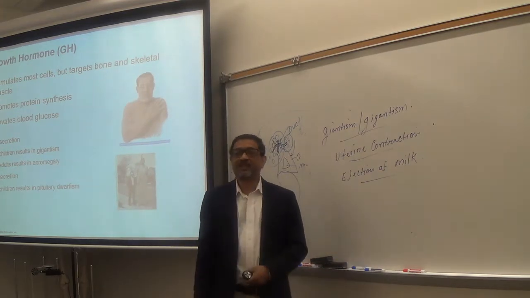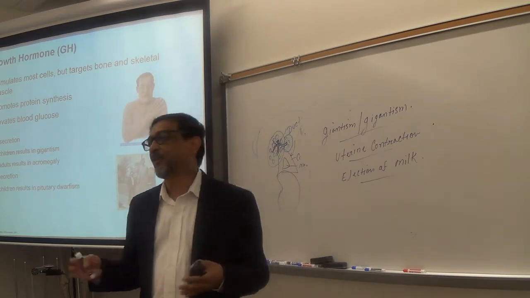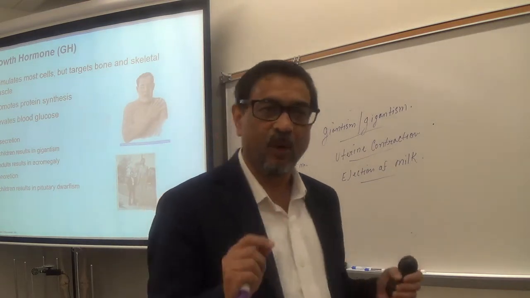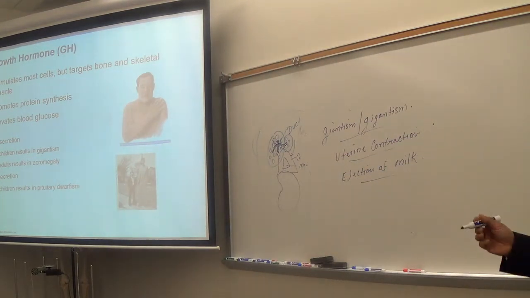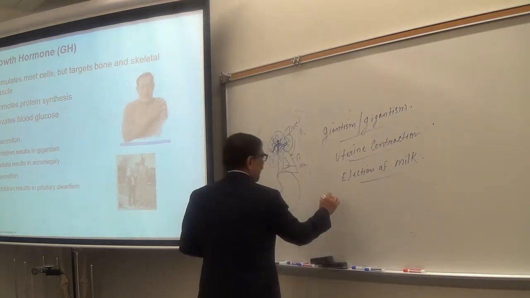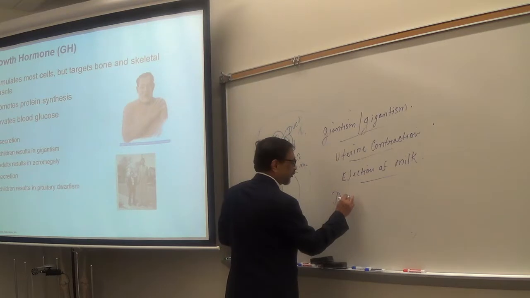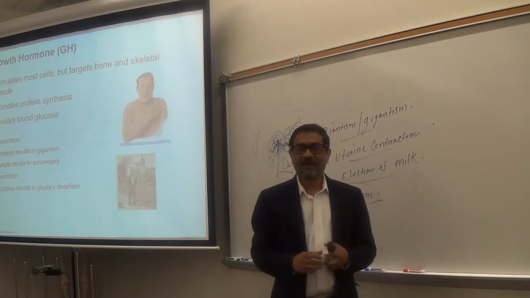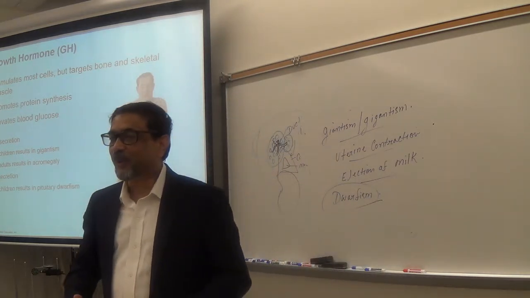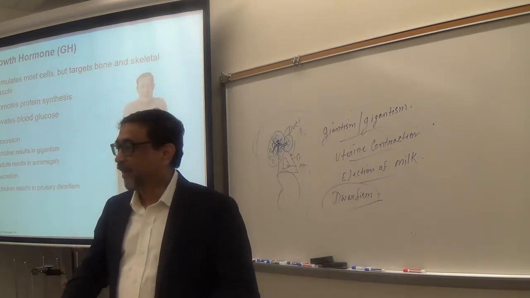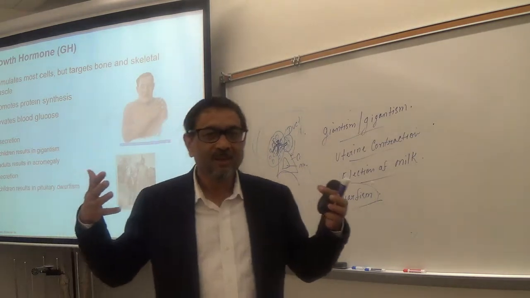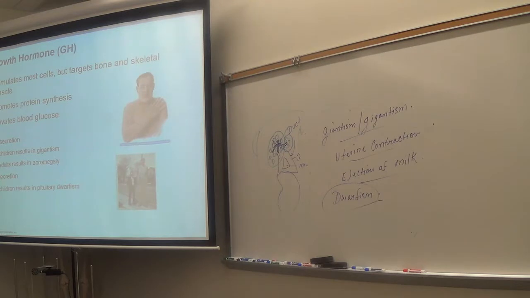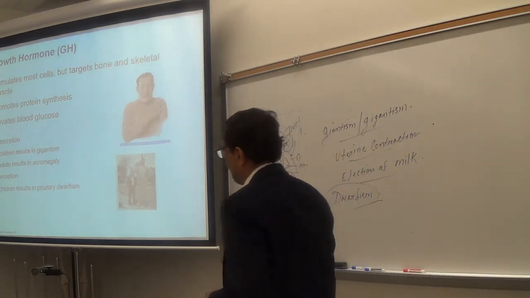If growth hormone secretion is less than normal during the growth of the body, the person will not grow normal, right? Will stay small. And that is called what? Dwarfism. So opposite of gigantism, right? So now you know a normal amount of growth hormone secretion is very important for the normal growth of the body during childhood, right? A normal amount of growth hormone secretion is very important for the normal growth and function of the body.